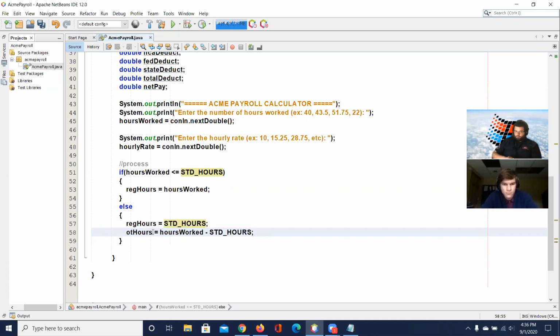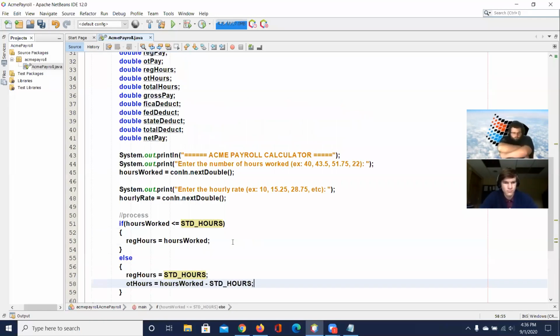And then my overtime hours would be the hours worked, which is 50 minus 40, and that would give me 10 hours of overtime. If they work 20 hours, it would come down here and say, if 20 hours is less than 40, it is, then the number of hours worked would be equal to our regular hours. So that's the logic behind that.